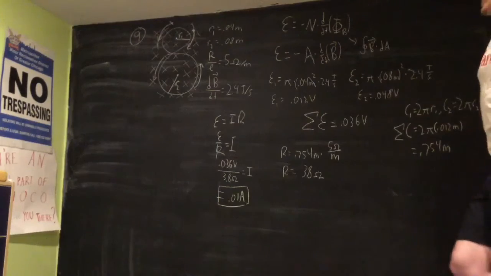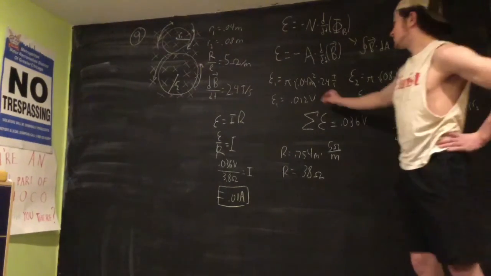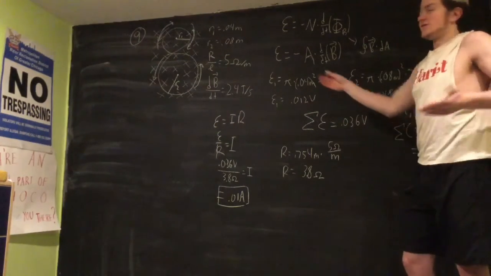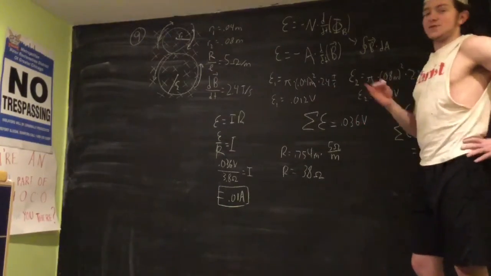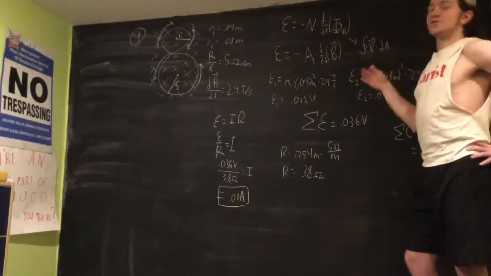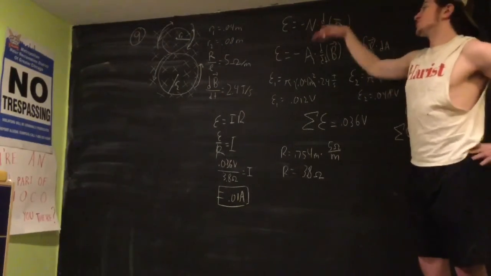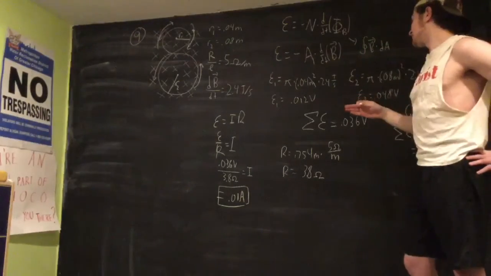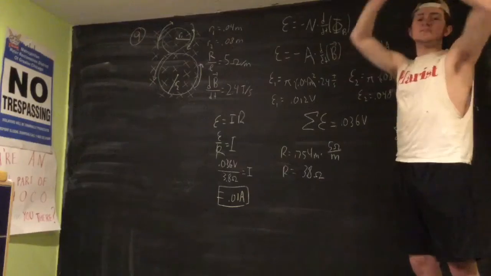Alright, and then when I was first doing this problem, where I ran into difficulty was deciding what to do with the two different voltages. I first thought you'd add them up, because it's one piece of continuous wire, let's just add them up. That's what I thought. And then I realized that you couldn't do that because they're both trying to push currents in different directions. So I realized we had to subtract them, because the one on the bottom is really big, the one on top is small, and the one on top gets eaten by the bigger one.